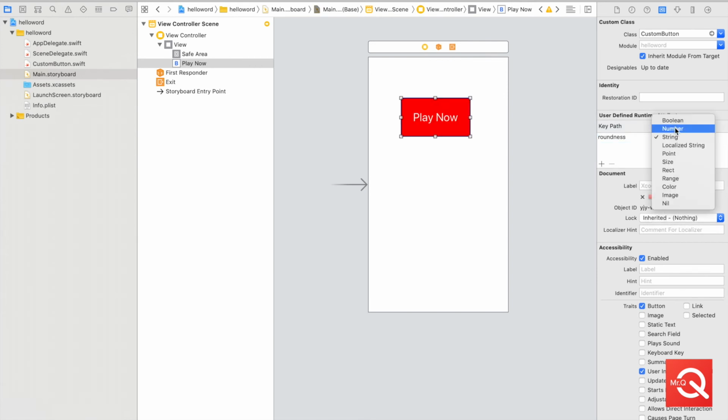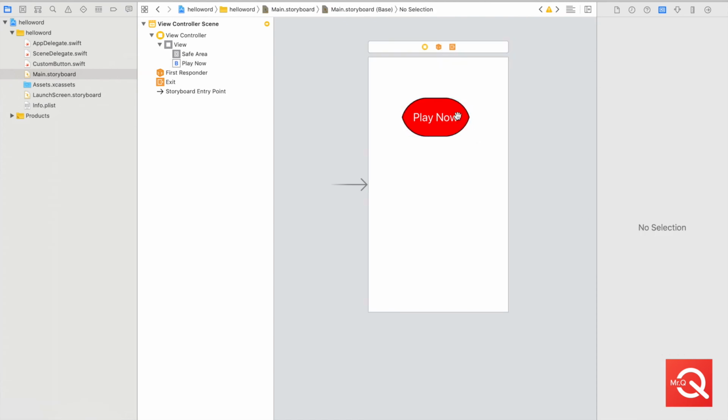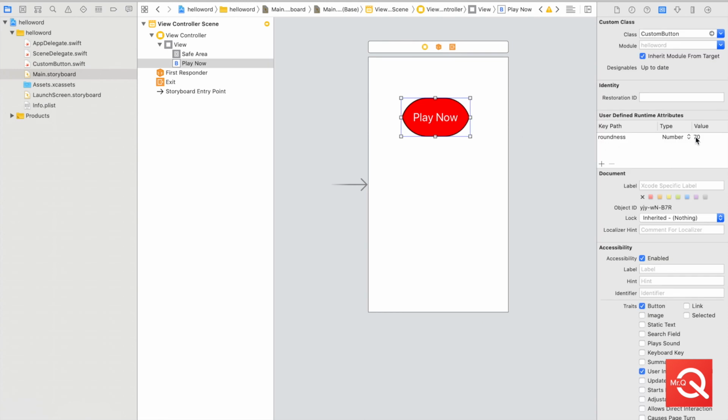When you need a larger number of rounded buttons in different view controllers, you can define these custom classes, and you don't need to write a lot of code. You just set these properties at the storyboard level.